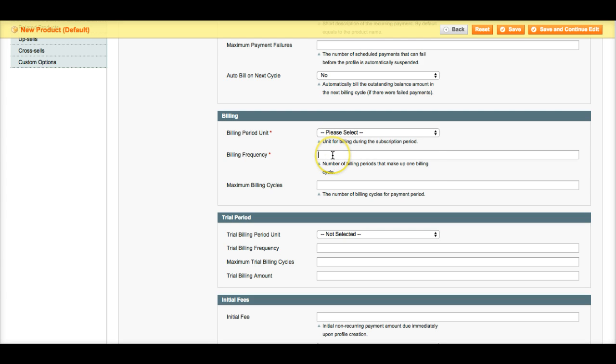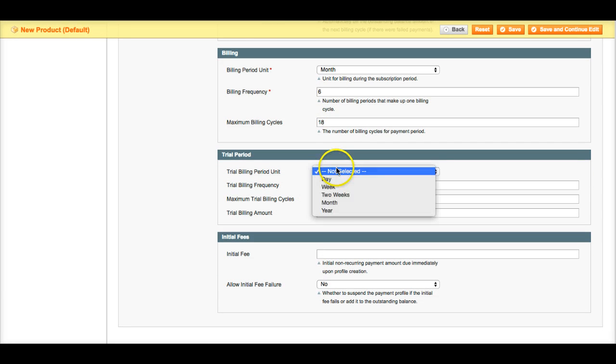Maybe it's a 12-month product, so you might set the billing period unit to once a month, and maybe you have 12 or 6 as the number of billing cycles for a payment period. So you might have a maximum billing cycle for your recurring profile. Maybe you don't want them to go beyond 18 months.